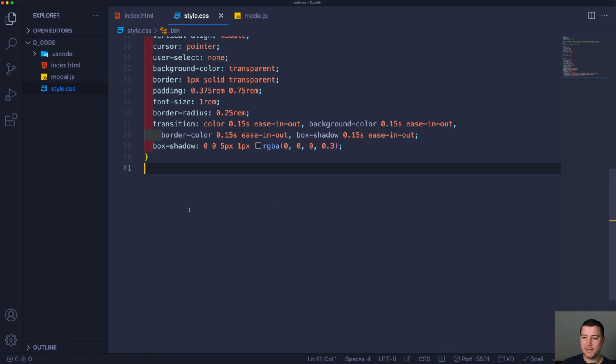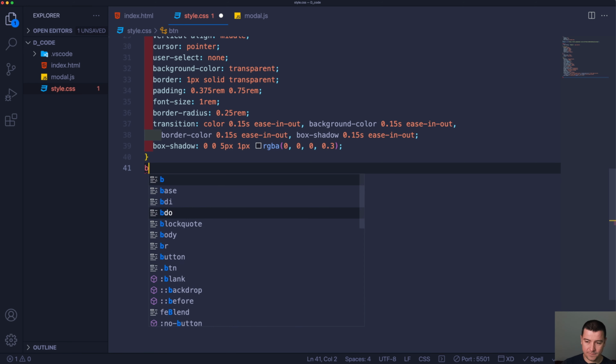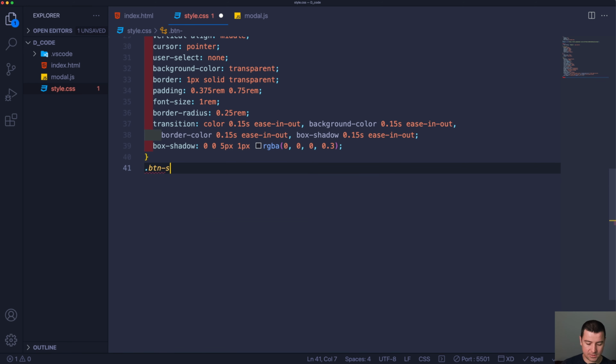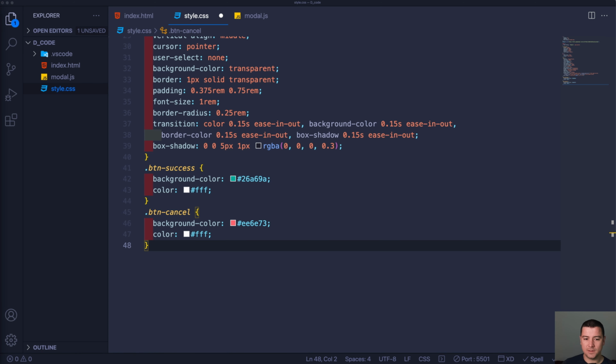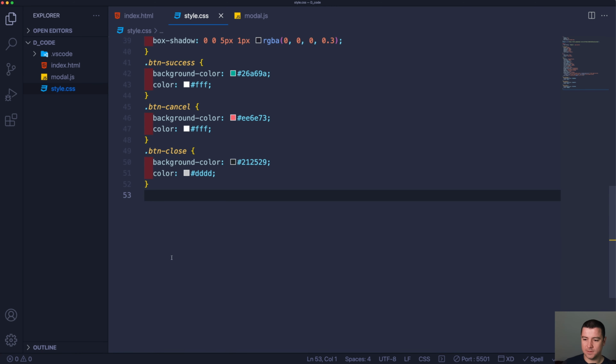Okay. Now, as I said, I'm going to also extend this. So if we have a class of btn-success, which is normally a green color, then I'm going to use, and just going to copy this in, a background color of hexadecimal, bum, bum, bum, bum, bum. Then, as I said, the code is down in the description below, so this is not the important part. What is much more important is actually understanding the logic behind the JavaScript, so how we're going to insert this in our DOM. Then we're going to have a cancel or close class, and then two more things.